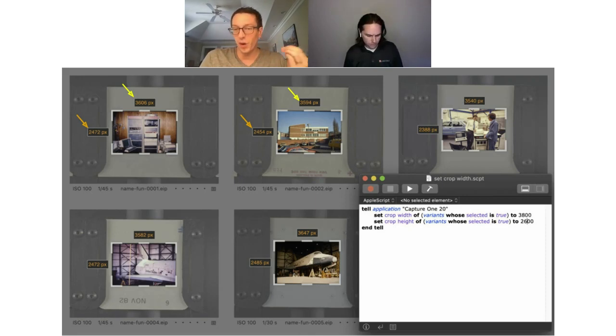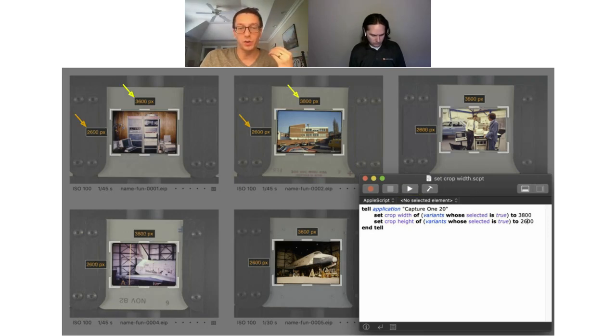No big deal for one image, very big deal for hundreds. With code, I just push play, and that's it. The width and height will be changed without affecting the location of the crop. There's nothing going on behind the scenes here. There's no extra code. Everything you see in the bottom right corner there, those four lines of code, that's all that's necessary to set all of the widths and heights the same without affecting the location or absolute position in the frame of the crops.